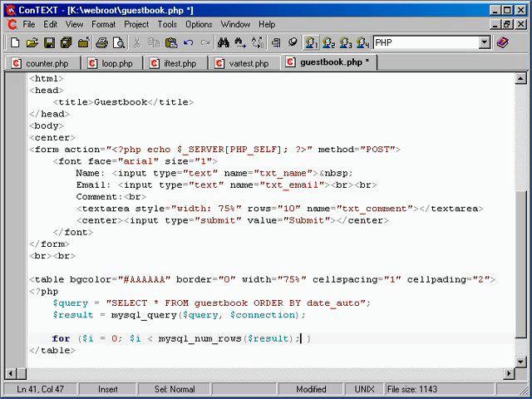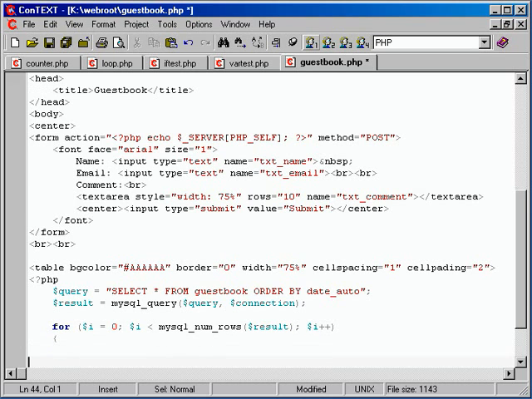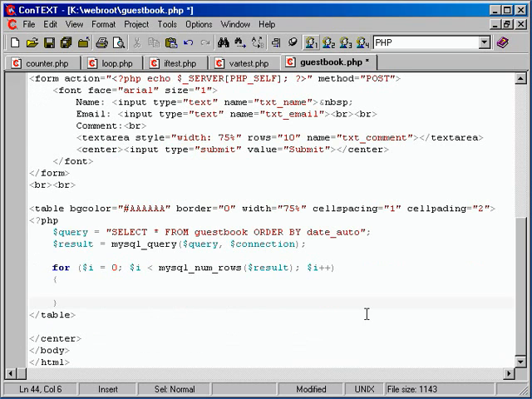And basically, for those of you that aren't up to speed on databases, when he talks about rows, he's talking about number of records. Yeah, the individual records, number of individual records. Okay, and then finally, $i++. So increment it every time this loop runs. So we'll open curly brace, close curly brace. So inside here we'll execute code for every record that we have in the database.